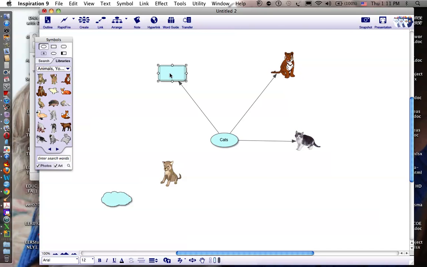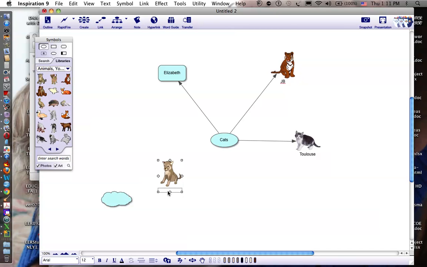So now I'll start filling in the sub-ideas. So I have one cat whose name is Elizabeth. And I have another cat, and his name is JB. And then I have a cat who looks somewhat like this, and he's my largest cat, and his name is Toulouse.